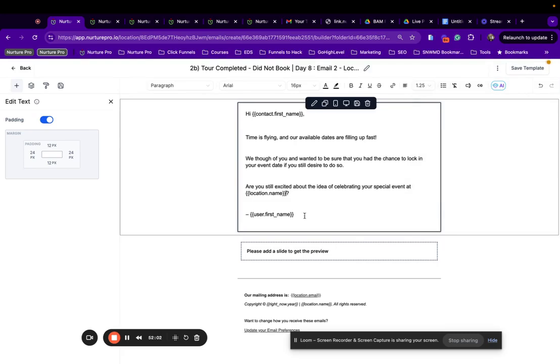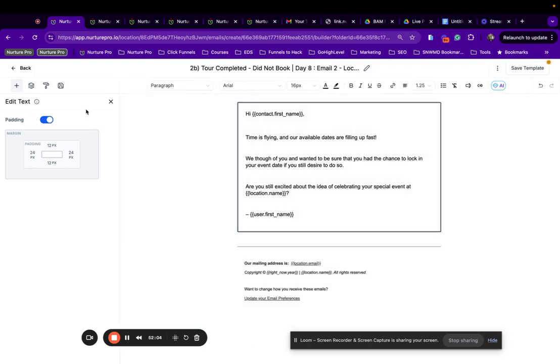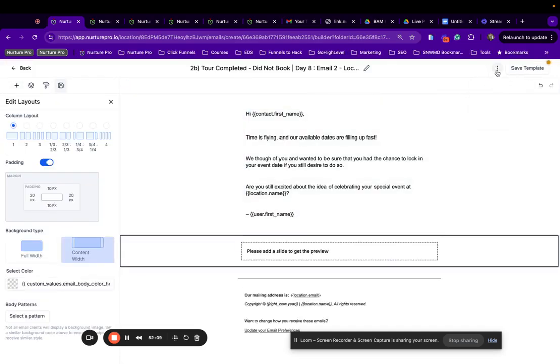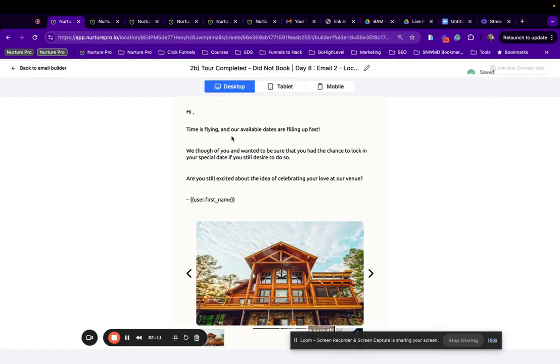Application name. From user first name, we'll add in the event image slider, preview the template.